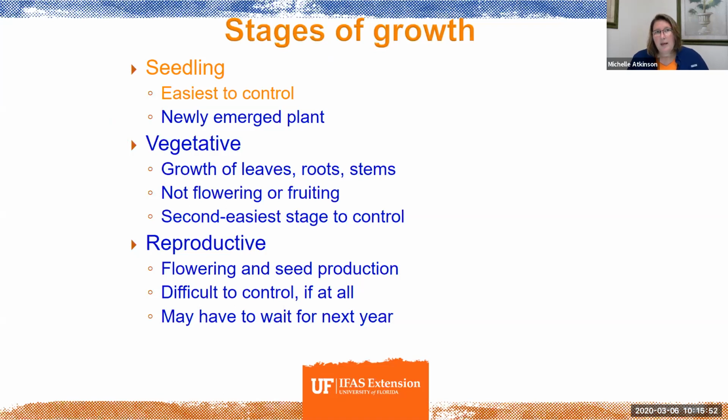When we're treating weeds, that seedling stage is the most effective place to treat. Remember, it hasn't built up the woody stems yet, or waxy coatings or hairy coatings on the leaf. It's still tender as a young little seedling. You could even hand pull it easily, but that seedling stage is the most effective and easiest place to control weeds.